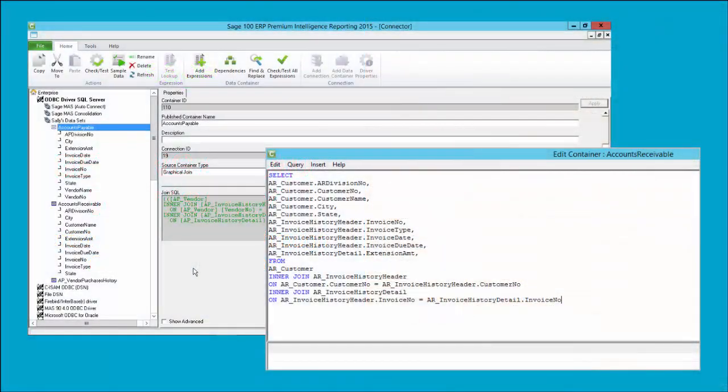In the last lesson, I finished most of the groundwork for my two data sets, the one for my accounts payable and the other for my accounts receivable. Things don't just end there. Sage Intelligence provides a range of other features to further craft your containers. I touched on some of them in the last series, and in this lesson, I'm going to make use of some of them to further enhance my data sets.